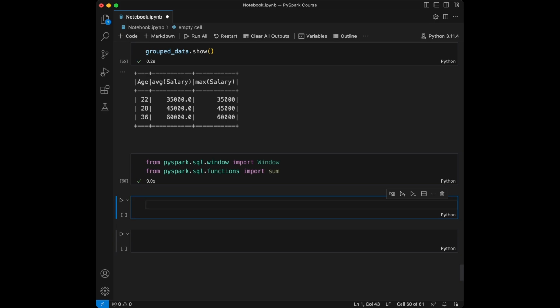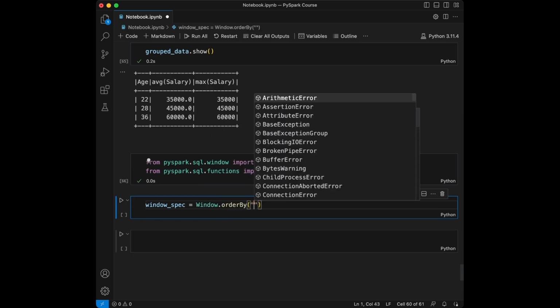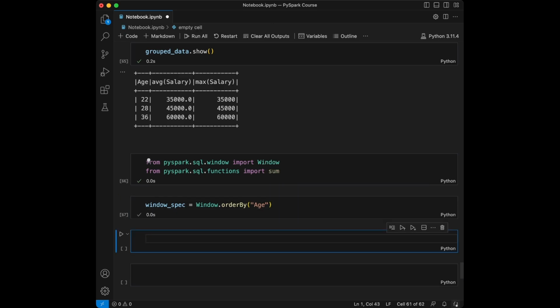We are going to define a window specification: window spec is going to be equal to Window.orderBy age. Let's calculate the cumulative sum of salaries based on the age ordering.